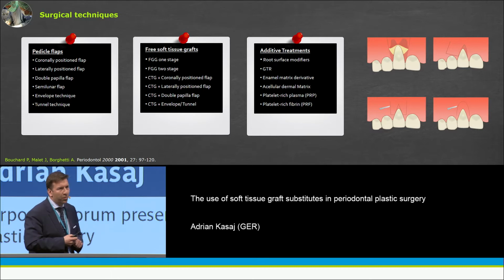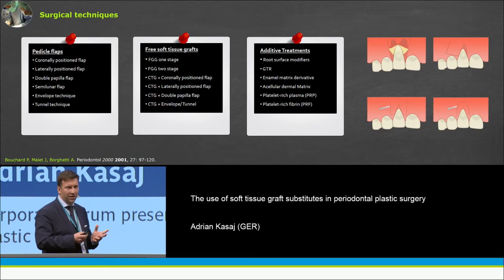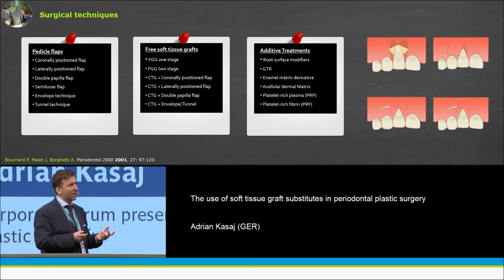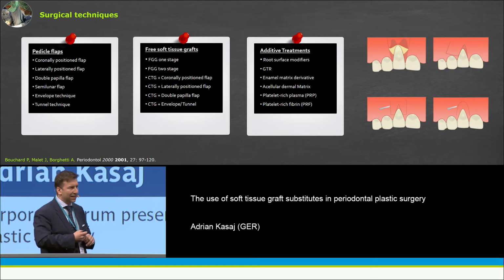Then we have the group of the free soft tissue grafts, including the free gingival graft, which was described as a one-stage procedure or also as a two-stage procedure according to Bernimoulin. Then we have the group of the connective tissue grafts combined with the classic pedicle flaps or also with the envelope or the tunnel technique.